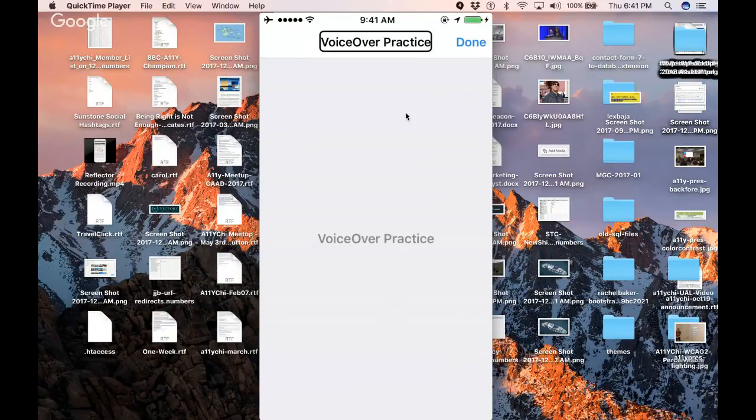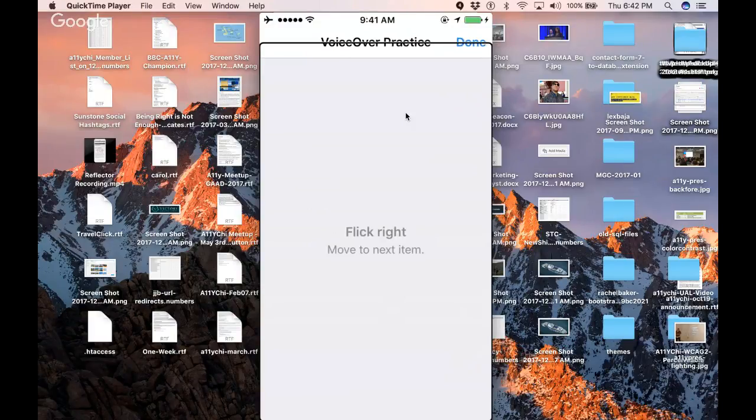It's a great way to learn them and get feedback on what they do without breaking your phone. Done. Button. Practice VoiceOver gestures, commands, and typing in this area. Select the Done button in the top right corner and double tap to exit. Flick right. Move to next item. Okay, so you can hear that it's now telling us what these gestures do, right? So it says flick right, move to next item. Touch. Select item under your finger. And if I start dragging my finger around, it says touch, select item under your finger, right?